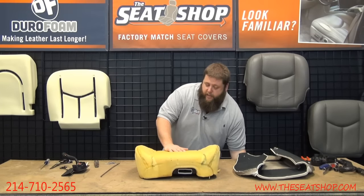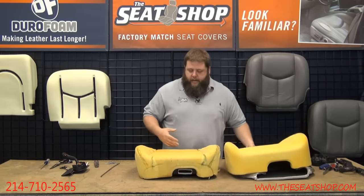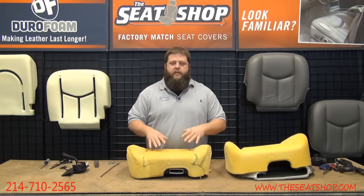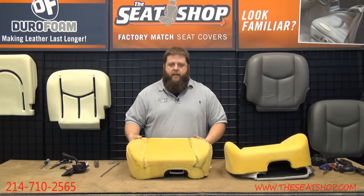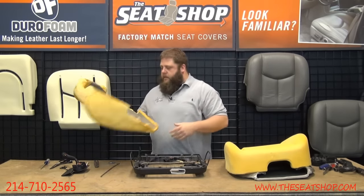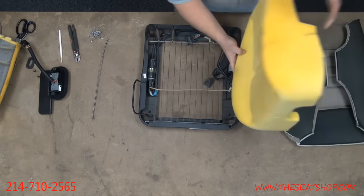This one's not that bad, but I'm going to go ahead and show you how to do the full replacement using a new foam. What actually holds the foam to the frame is the seat cover itself. So when the seat cover's off, this thing will lift right up off your frame. So I'm going to go ahead and pull this piece up, set it to the side. Here's the little metal frames I was talking about that eat up through. Those are kind of hard on the seat.